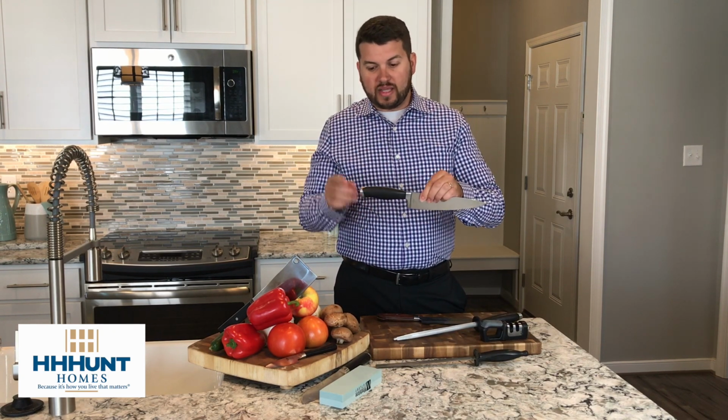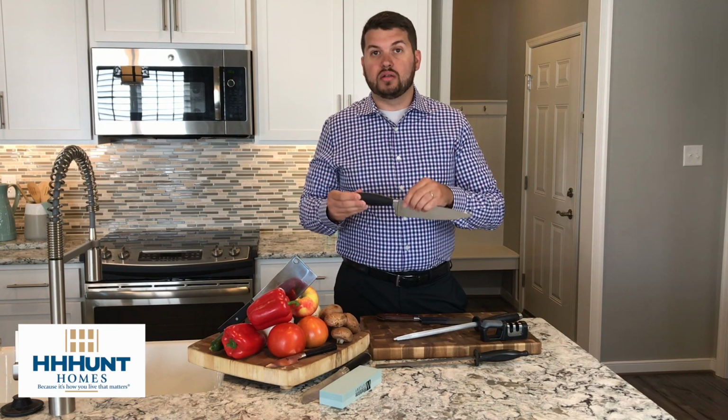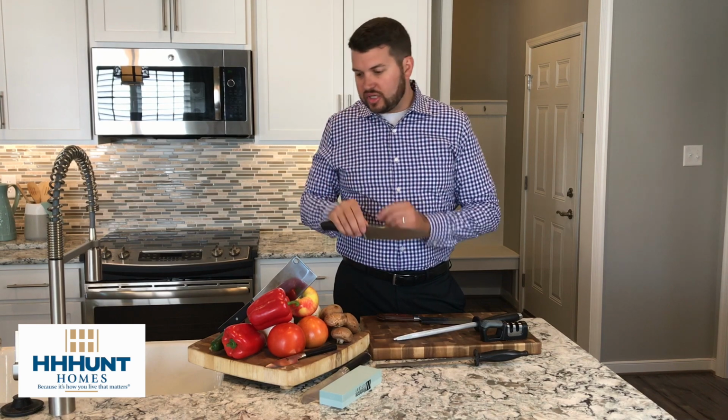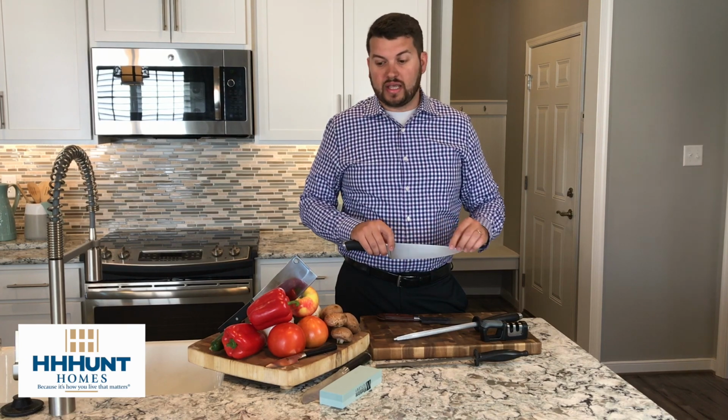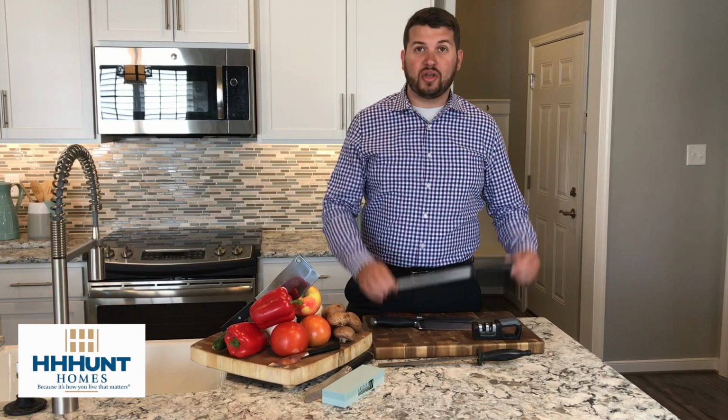The next thing we're going to talk about is that all knives, no matter which one, have three parts to them. They have the handle, the blade itself, and the edge. Most of the knives, it doesn't matter how the edge is shaped. You can have edges as small as this paring knife, but they're all sharpened very similarly, and the important part is keeping that blade sharp. Now that you know how to properly hone the edge of your knife, again, it's not a sharpening tool, so we're going to talk about sharpening tools next.